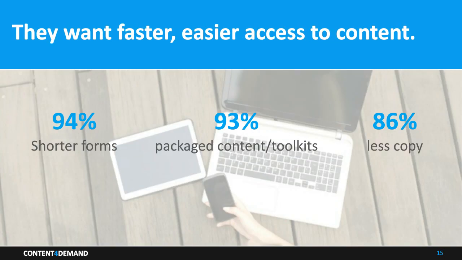So supporting the point I just mentioned about your buyers wanting anytime, anywhere access to content, they also want content creators like ourselves to make it faster and easier for them to access that content. And that means making forms shorter, packaging relevant content together, and making assets more digestible, actionable, and of course easy to digest. As you know, their to-do lists are longer, their minds are a little scattered, so it's more important than ever, in fact, that we provide actionable information and insights that allow them to do their jobs better.